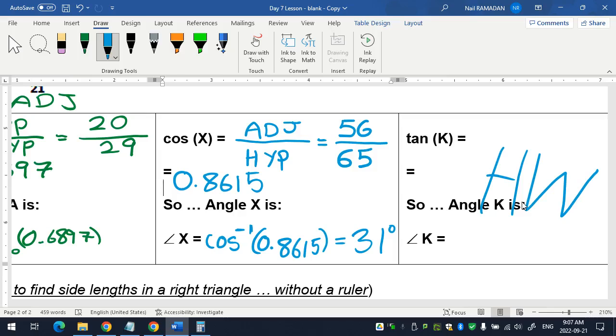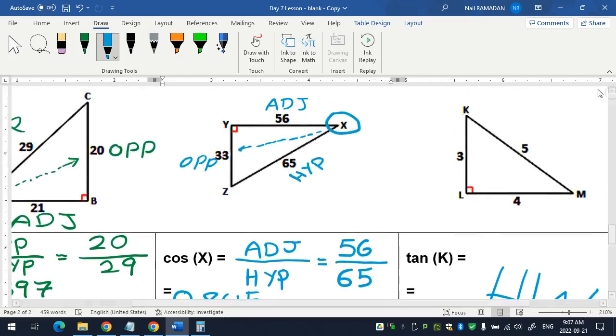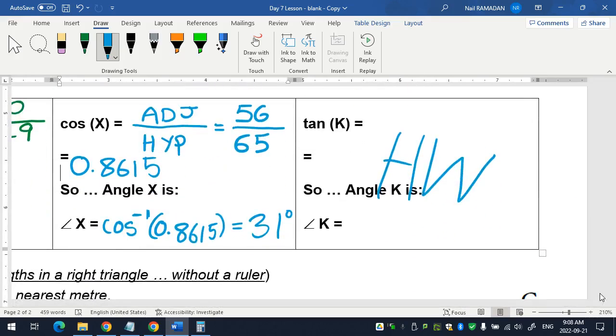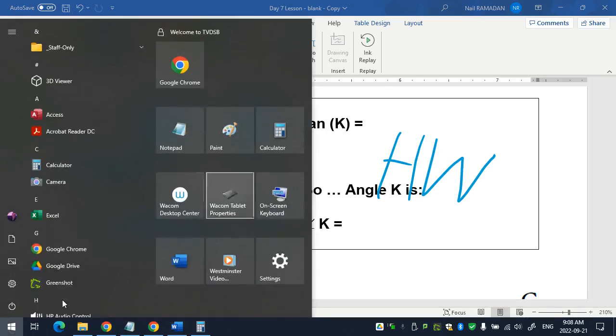My question to you is, do we know the 3 sides of this triangle? Which means, do you have enough information to use the cosine? Yes, you do. Do you have enough information to use the sine? Yes, you do. Do you have enough information to use the tan? Yes, you do. Which means you could have used any of them. I just chose to make them all look different. So right now, everyone, do not copy this down. I'll prove to you that if you use something else, you would still get the same answer. So pencils down, just watch this.